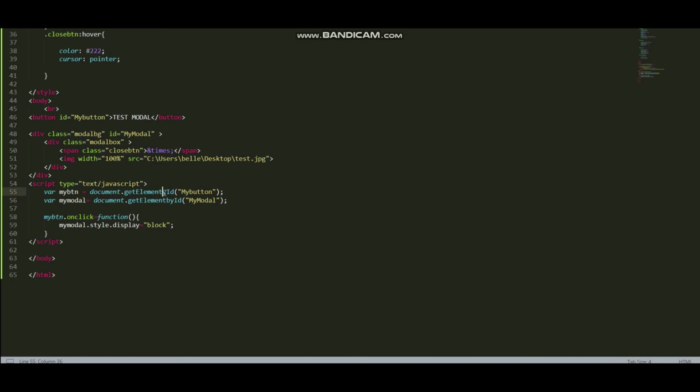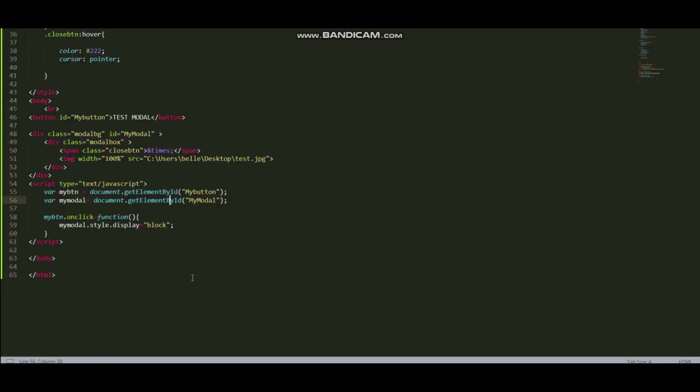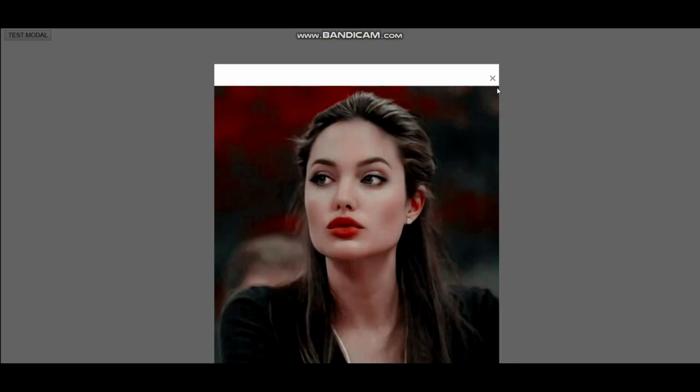Okay, so as you can see, the letter B is a small letter. It should be capitalized. This is so sensitive. You have to really put the correct syntax. Okay, there you go. It's now displaying. getElementById: each word should start with a capital letter.